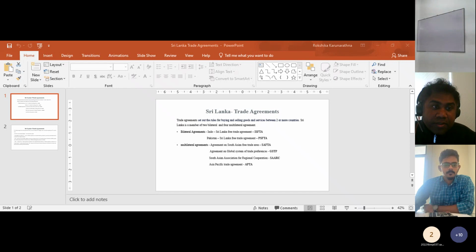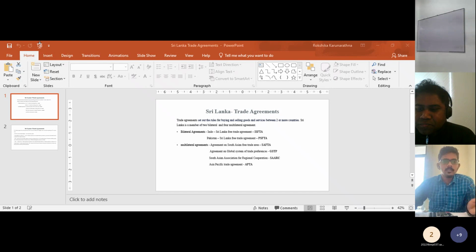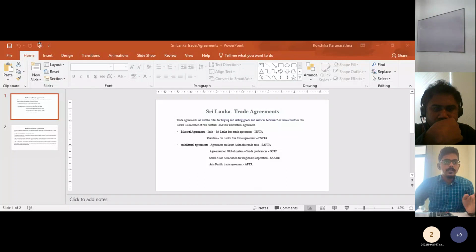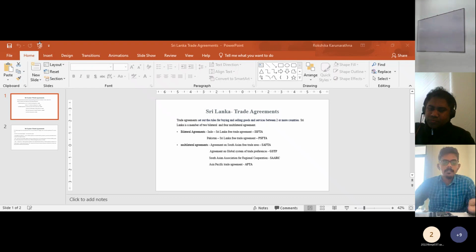And I will then Nafli will go through the second part of this trade agreements section. Yeah, thank you, Gayan. The main purpose of making an agreement between two countries is to negotiate the terms and conditions when they are trading with each other. As Gayan said, there are some countries mainly like India, Pakistan, Singapore, and some others that deal with trade agreements. Between India and Pakistan, it mainly covers goods in transit. With Singapore, the agreement covers investment and goods and services, also government purchases and telecommunications, and mainly deals with e-platform transactions like e-purchase and e-commerce. And when it comes to GSP, as everyone knows, it mainly deals with the United States.